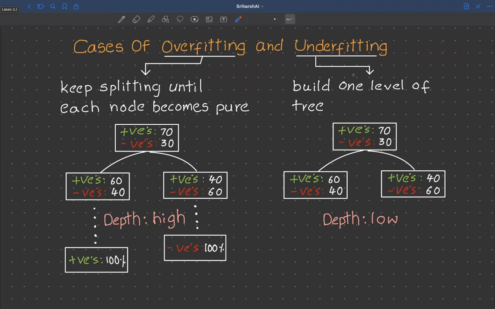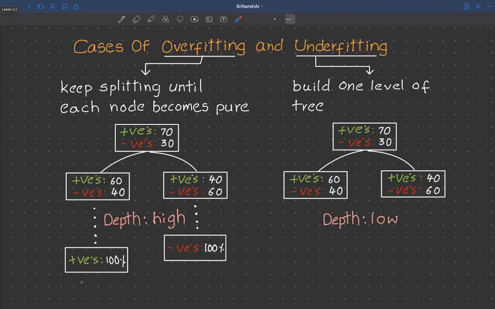Now let's look at the same things from the decision tree point of view. So when does a decision tree overfit? When we keep splitting the decision tree until each node becomes 100% pure. So what is a pure node? When all the samples in a node belong to the same class, we refer to that as a pure node.